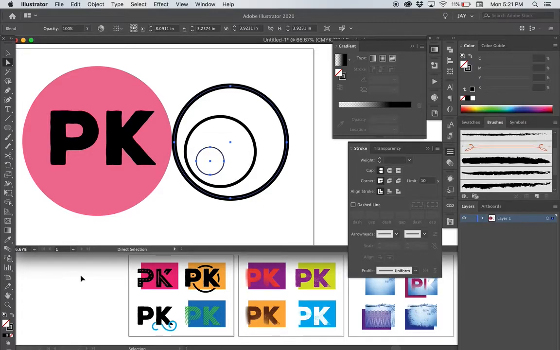Sometimes the blend defaults to either one step or smooth color. And so this icon here, if you double click on that, it will launch the blend options. I don't know why this is not working. Usually, something's happening here.